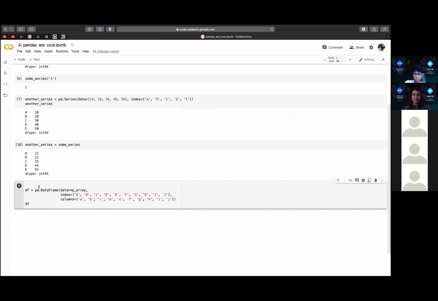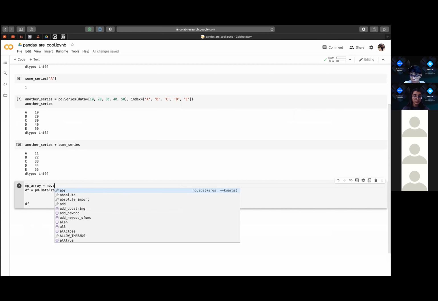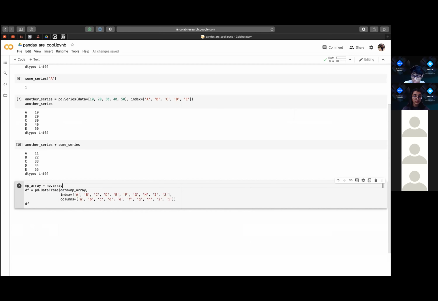You also need column labels to identify the different columns of the data frame. As you can see here, we used np.array. The cool thing about this is you can actually use NumPy arrays to pass data into data frames.